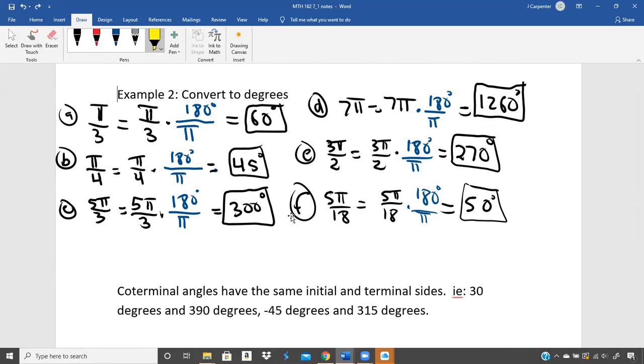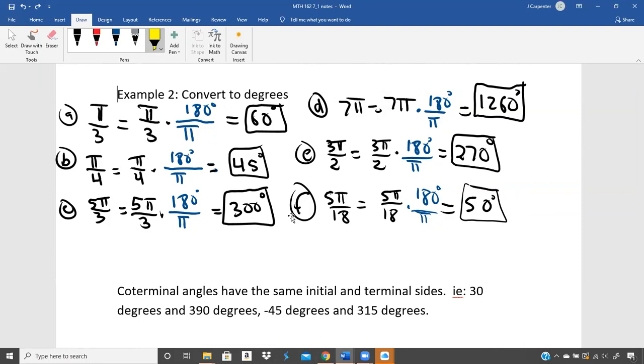1 degree is the same as 361 degrees. Negative 1 degree is the same as 359 degrees, is the same as 719 degrees, is the same as 1079 degrees. I think I said that right. Because when you're talking about going around that circle, once you make a complete revolution, you're back where you started. And then if you go another 30 degrees to say 390, you're at the same location as 30 degrees.